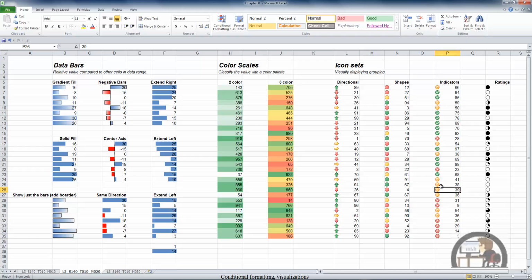So that was data bars, color scales, and icon sets. We have a lot of options when it comes to data bars. We can have a gradient or solid fill. We can put a border on the bar or just show the bar and not the numbers. We have 3 different ways we can establish an axis for negative numbers. We can extend the bars right, left, and we can include non-contiguous ranges, and we can even drive the scope of the range of numbers that Excel uses to determine the length of the bar. We have color scales that visually show the number's relative value as compared to the rest of the values in the range selected. And we have 4 different categories of icon sets.